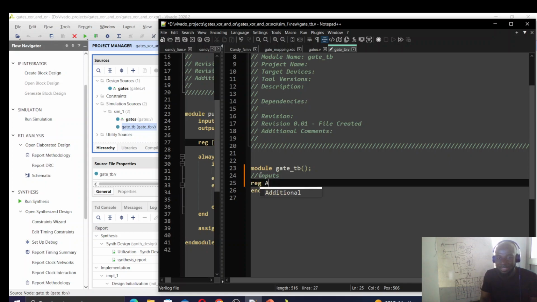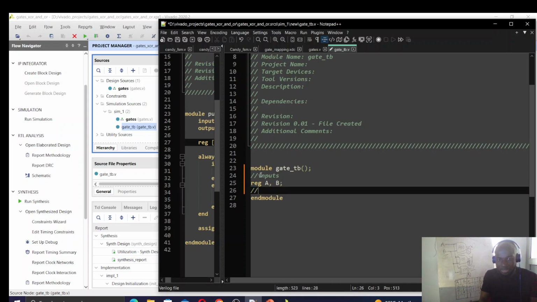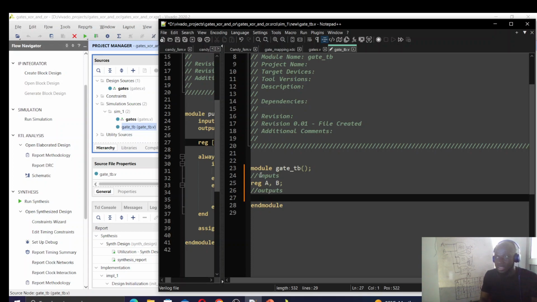So register A, B, and then the outputs will be declared as wires. So wire X, Y, Z.